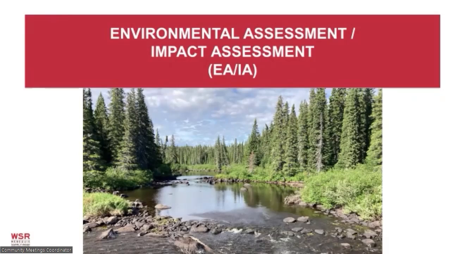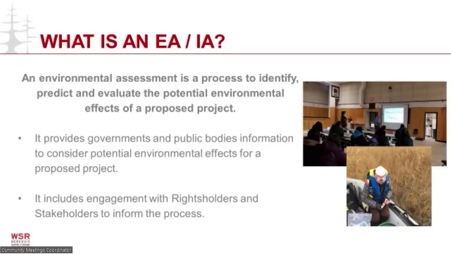Now let's move to the heart of the presentation. Environmental assessments are studies which assess the potential environmental effects, good or bad, of an individual proposal or project. For our purposes, the term environmental assessment, or EA, refers to the provincial process, while impact assessment, or IA, refers to the federal process.